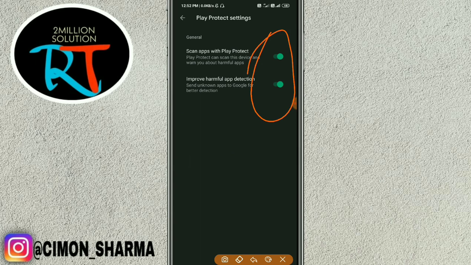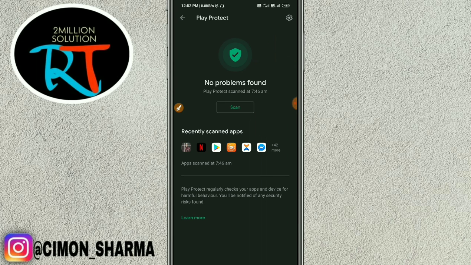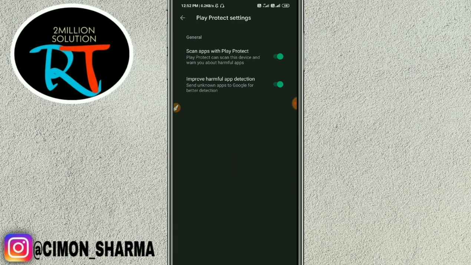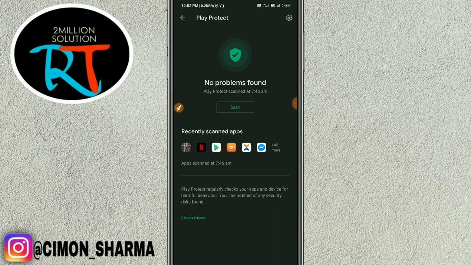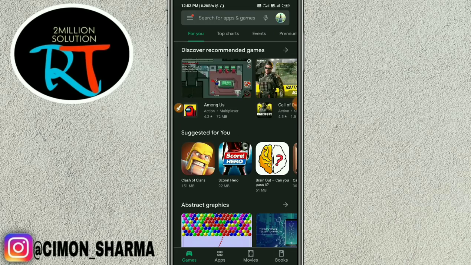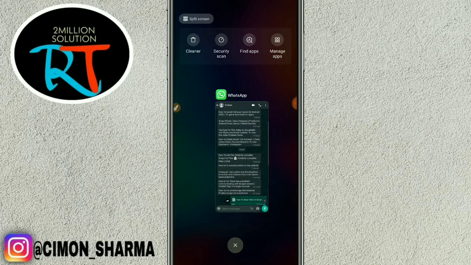You have to turn off this button, and then try installing the apps you want to install, but it's not being able to install because it shows apps not installed. So you can simply go and turn off this button and then try installing the apps. I will make sure that it will fix the problem.